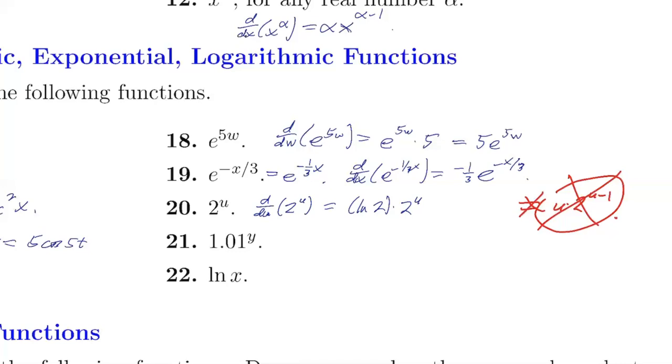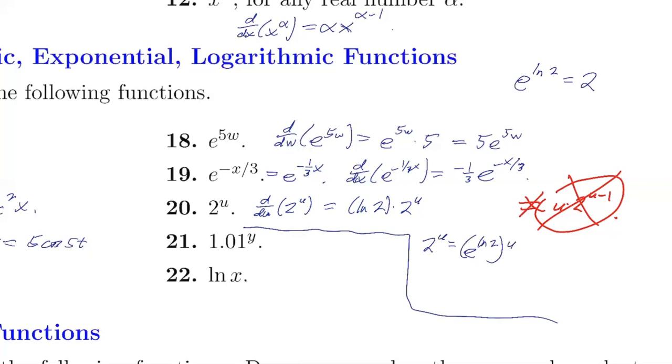One thing you can do is, let me just write over here on the top right. E and natural log cancel each other out. So if you have something like e to the ln of 2, that equals 2. And so let me just make some room here. So 2 to the u could actually be thought of as e to the ln of 2 to the u, which is a successive exponent thing. I take e, I raise it to the ln of 2 power, and then I raise it to the u power, and you actually just get the product ln of 2 times u.